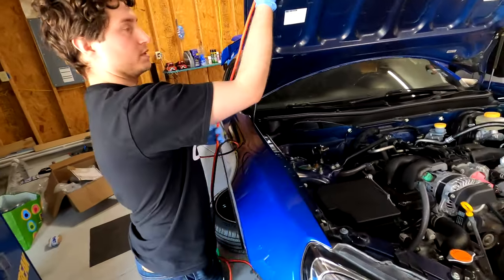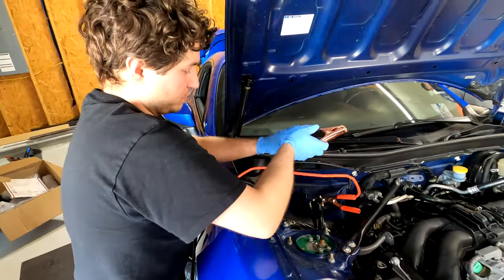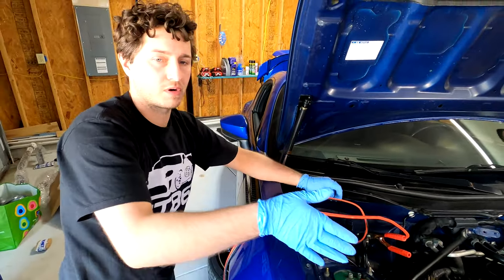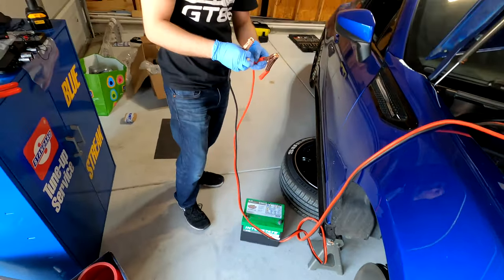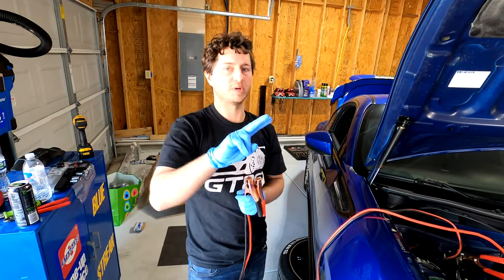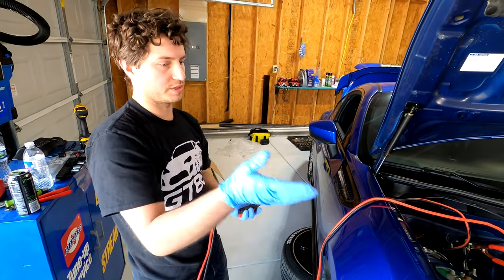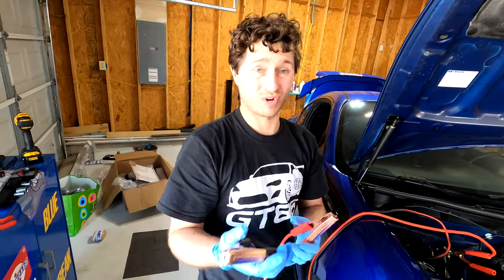All right, Jeff, you want to explain what we got over here? So right now, because we have to wire in the cooling fans, they don't have a connector that connects directly to the vehicle harness. We're just going to test which wires are power and ground on the vehicle, and then which polarity we need the fans to be. So I'm just hooking up the battery with some jumper cables really quick so that I can test for power and ground on the vehicle harness, and then we can make sure the fans blow the right direction.